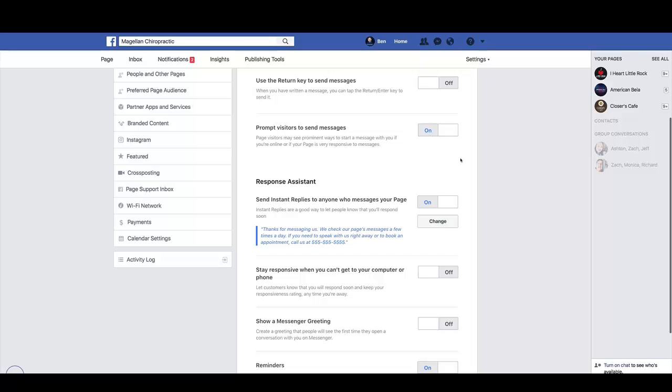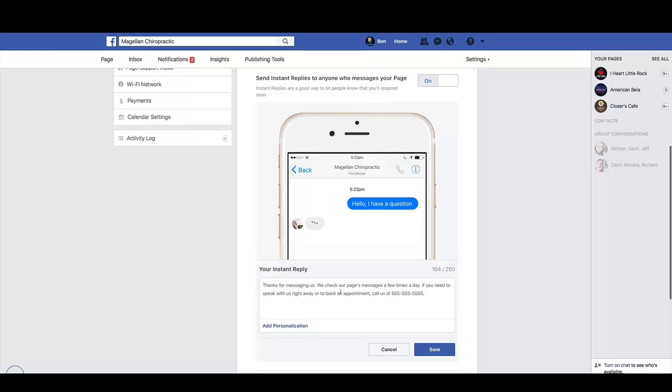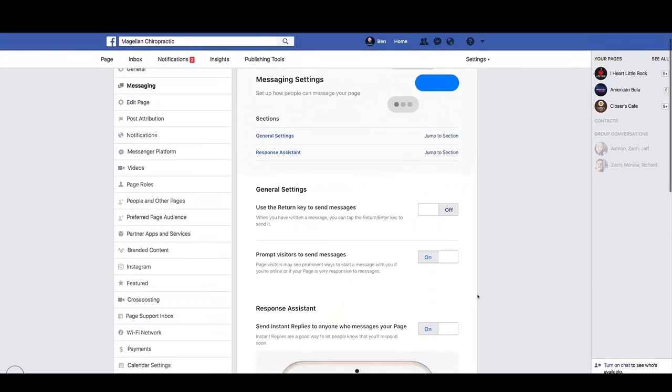Now, if you don't want to get private messages on your page, you could turn that off. But trust me, this is a big converter. Just have a staff member check this once a day. So you go in this, you can click change, and it would pop up a little box where you could actually change your message. So this is sort of what we have as our standard recommendation for a message. Hey, thanks for messaging us. We check this a few times a day or once a day. If you need us right away, hit us up right here, and give them an actual phone number where they can call you.